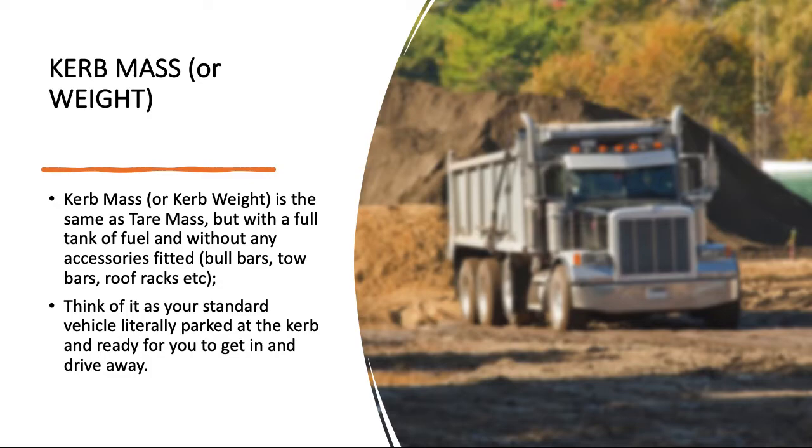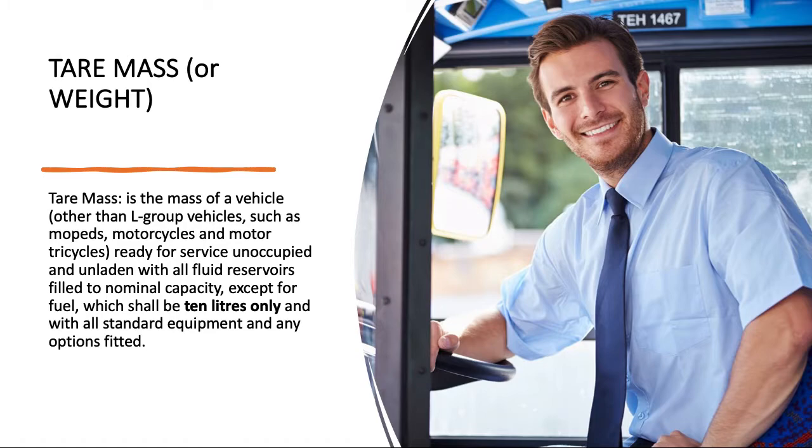drive away. TARE mass is the mass of a vehicle other than L group vehicles such as mopeds, motorcycles, and motor tricycles, ready for service, unoccupied and unladen, with all fluid reservoirs filled to nominal capacity except for fuel, which shall be 10 litres only, and with all standard equipment and any options fitted.